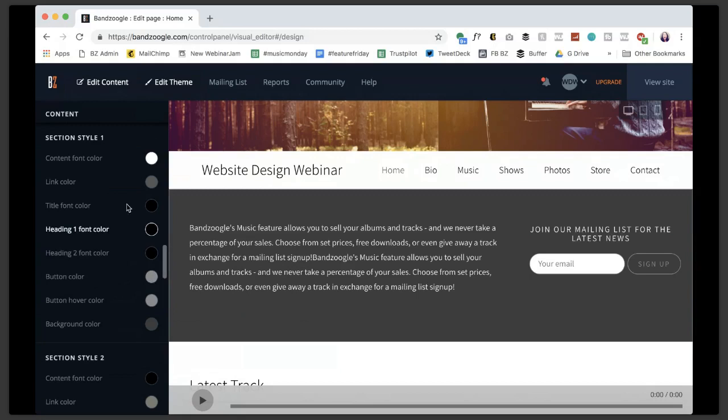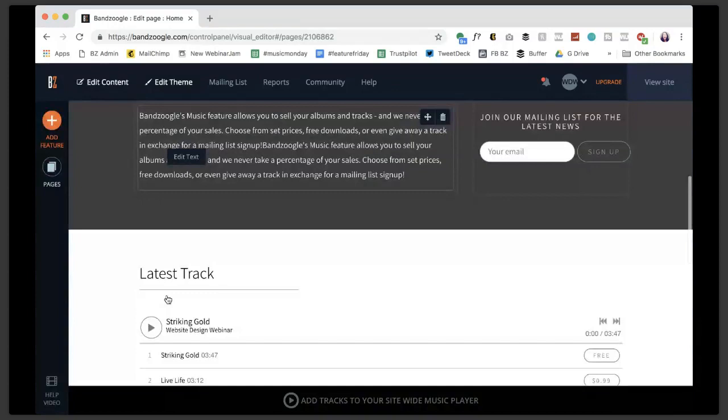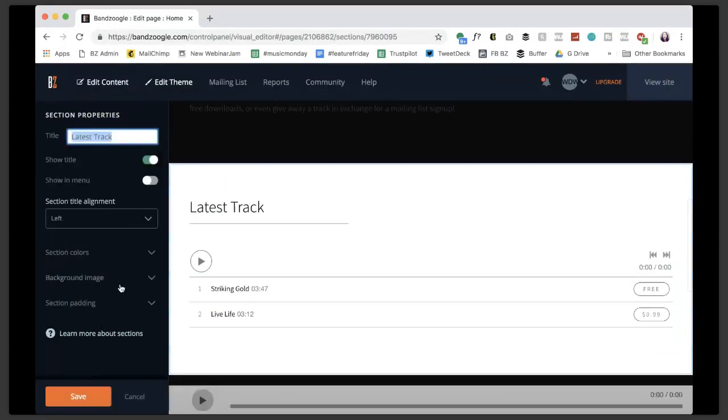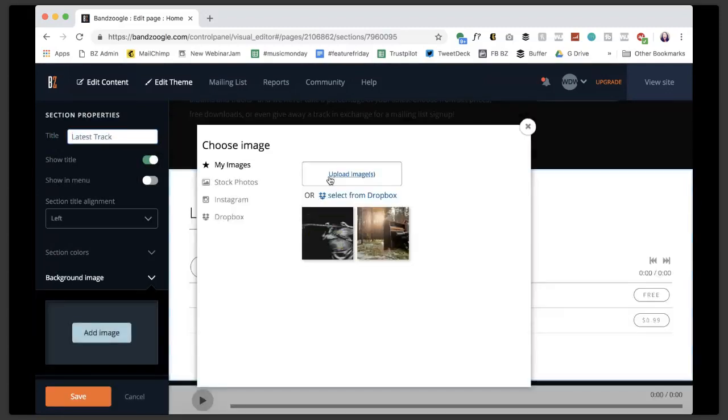Now, another thing that you can do if you pop back over to edit content is, instead of changing the color of the section, you can change it to an image. So we'll just click edit section, click background image, and add an image.